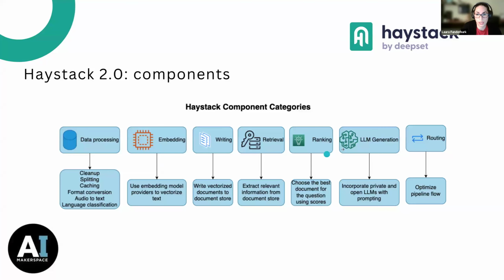We have components for ranking, components to integrate an LLM through providers, and then routing, which we can use, for instance, if we want to create a pipeline that branches. Let's say we have documents in different languages and we want our pipeline to process each differently, or documents of different types that need specific pre-processing, but then we still bring the processed documents onto the document store. We can use routing for both of these use cases.